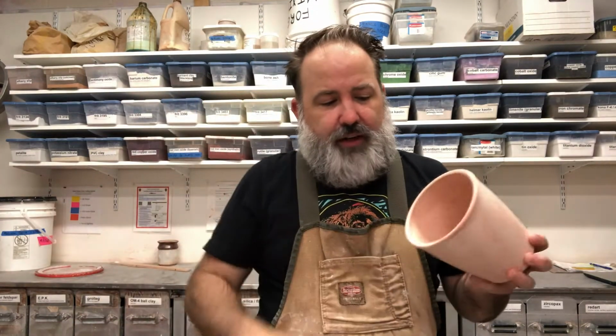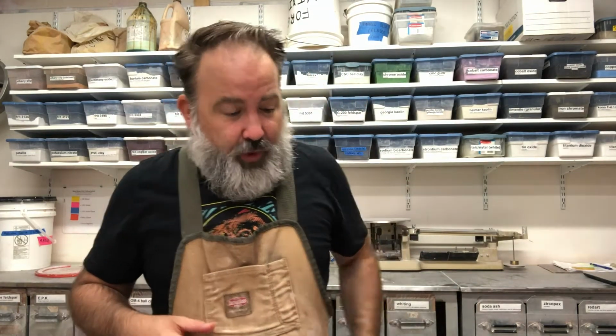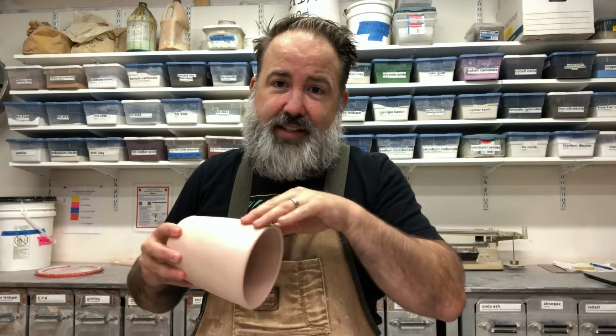The important thing here is that we want to get the dust off of our object. You don't know what happened in the kiln room yesterday. Maybe somebody was in there grinding a shelf and there's a bunch of dust everywhere. That dust can settle on your piece and create basically a barrier between the wet glaze and your bisqueware. The way that bisqueware works is that it is porous. So when I dip this in the bucket, the glaze sucks to the surface of the piece, and it creates a really nice flat seal there.